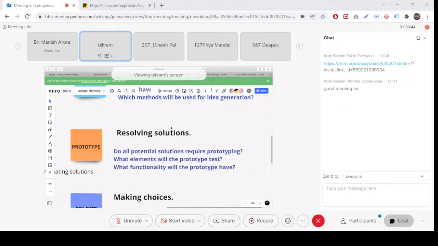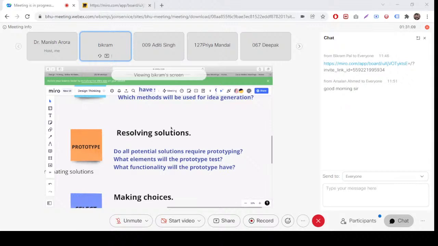In this stage only, if the prototype is in front of us, suppose फॉर अ चेयर हम लोग एक चेयर डिजाइन कर रहे हैं और सपोज वन वाटर बॉटल, we have designed one product design that is one water bottle, and we have different shapes, right, and if the prototype is in front of us, then it will be very easy for us to pick any particular design.